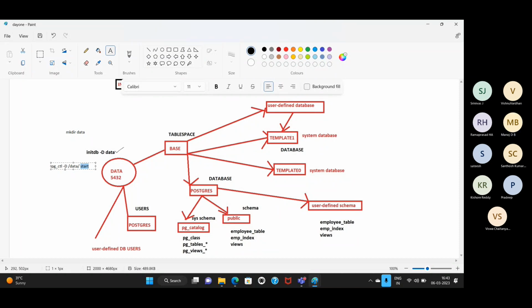Correct, right, guys? You remember now at least? So what we did in the last class: we need to create a directory. After creating the directory, we need to build the server in that directory. Once we build the server, we need to start the database server using the utility called pg_ctl and the option called start.